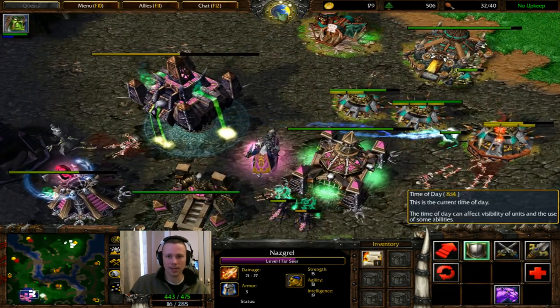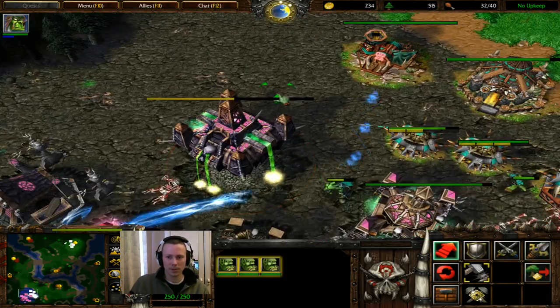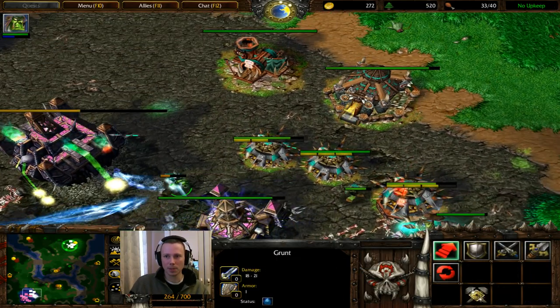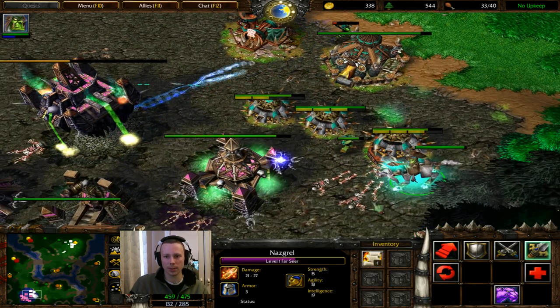Keep the grunts coming out. Down goes the DK after TPing. Now bring down another few peons because I've got more than enough, just as backups, basically. Grunt can pull back slightly. The grunts are basically there because they're really cheap to build. It's easier to get wood than gold earlier on in the game.